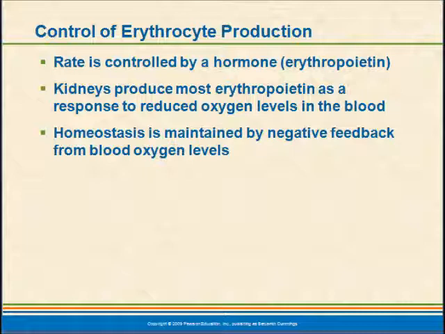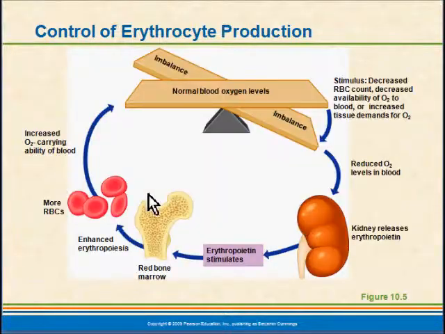It's negative feedback. As the red blood cells increase, we hit a certain trigger point and we stop making red blood cells by cutting down on the erythropoietin. So just again, to remind you of how a negative feedback system works, it's this kind of seesaw where we have a tipping point. If we get out of balance, then we trigger or stimulate the production of erythropoietin. The erythropoietin stimulates the red blood cells or red bone marrow to produce more red blood cells, which brings us back into balance.